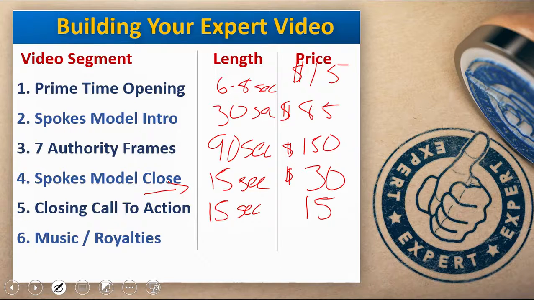So you're going to spend right around $8 to $10 for that music. But then the royalties are typically $8 to $10 for each image. So you need about 6 images, because remember, you have a photo of yourself. So if you take that 7, so 5 or 6 images. So altogether, the music and royalties is just going to run you about $45.